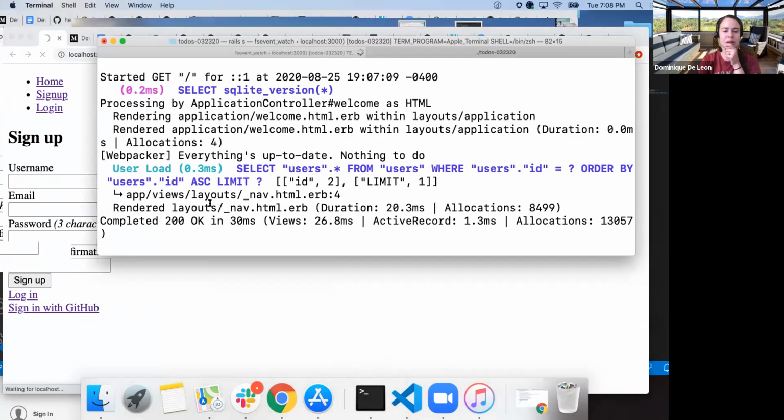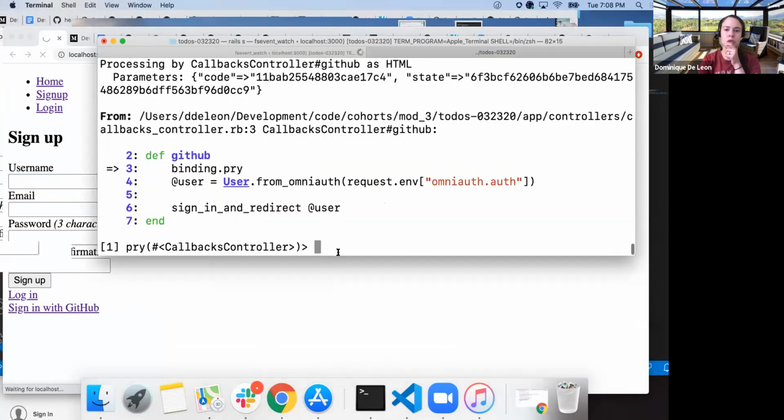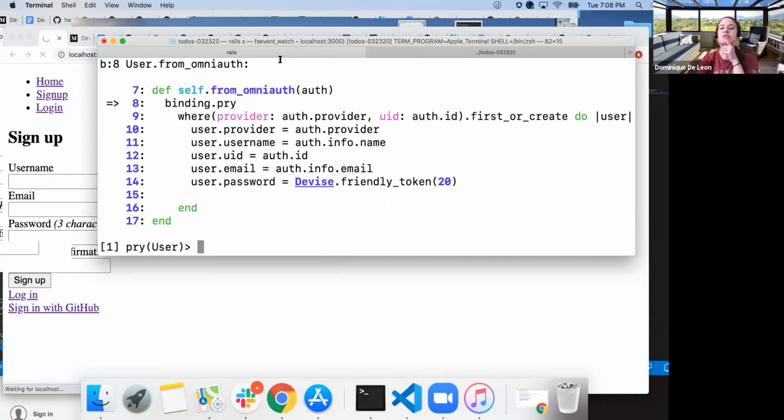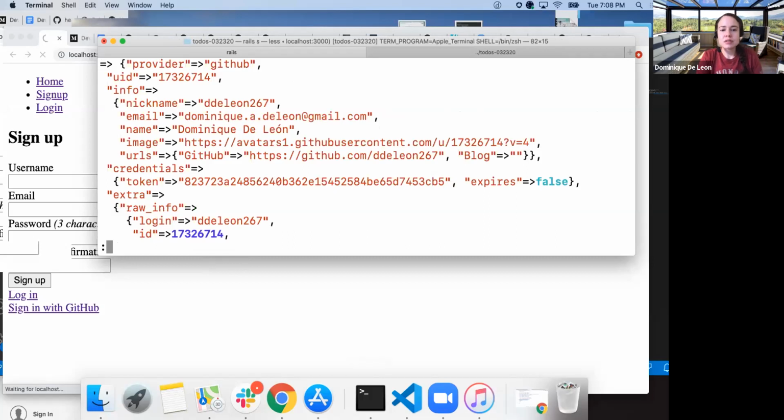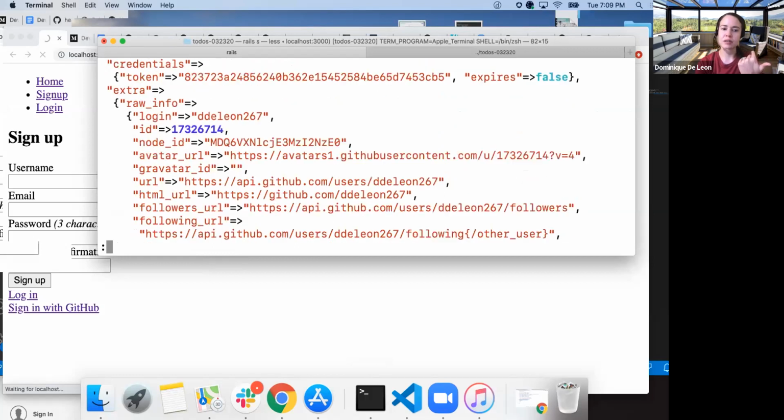Now it's hanging like I'm still in the app. Oh, there we go. Cool. So this is where we were before. Now it made that user. So now I'm in this other method. A couple things I want to show you here, right? If we look at this auth hash, there's a ton of stuff about me, right? It knows my provider, who I'm logging in with. I do have a UID here. So that's confirmation that I'm at least getting that back, right? I've got my username, email. There's a bunch of stuff that I could poke with here.